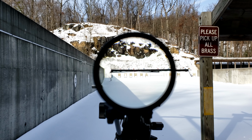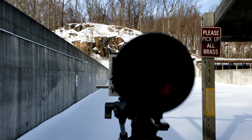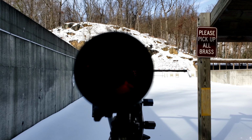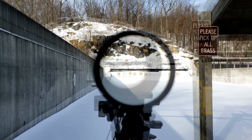But for the most part, it's pretty damn average. It might look very impressive, but the problem when you get it like that is, yes, you don't see a lot of the scope body, but when we freeze frame it right now, you could really start to appreciate just how much blurring there is in the edge. I'd much rather have an LPVO with a slight bit of magnification that's razor sharp center to edge than this, because when you have the blurred edges to it, it just takes you out of it, or at least it does for me. And it's something that I cannot accept with an LPVO.